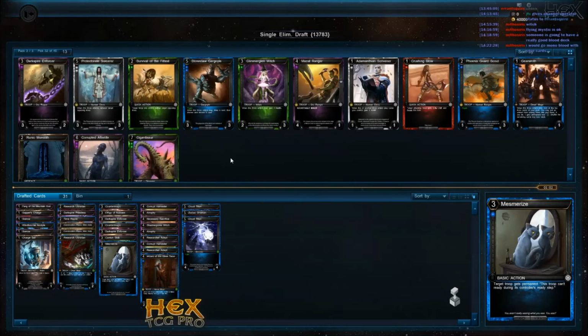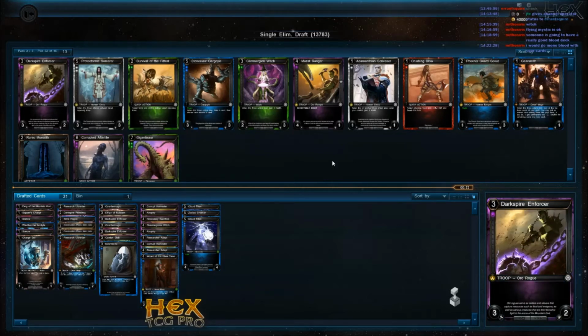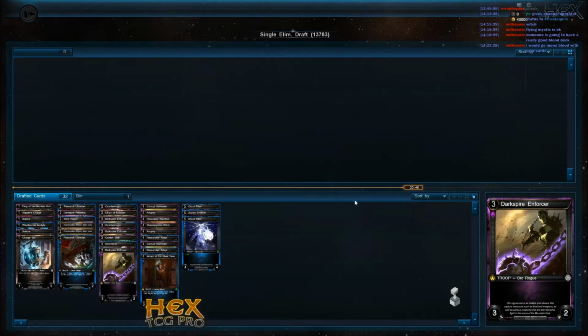Right, so we got Stoneclaw Gargoyle, seems pretty good. A Gearsmith is okay. We don't really have a lot of artifacts in our deck. There's a Darkspire Enforcer we can pick up, which is probably what we'll pick up here. So we'll pick up this Enforcer. We might see that Priestess again. We picked up a lot of the Darkspire type cards, so that should give us a lot of really good card advantage, I'd say.